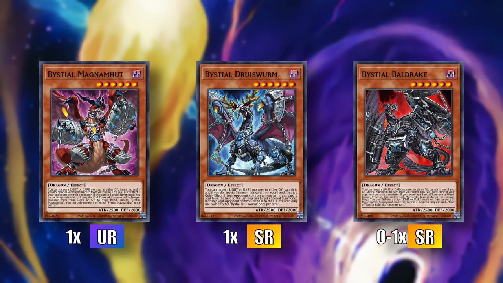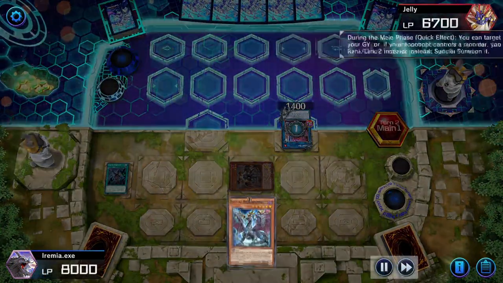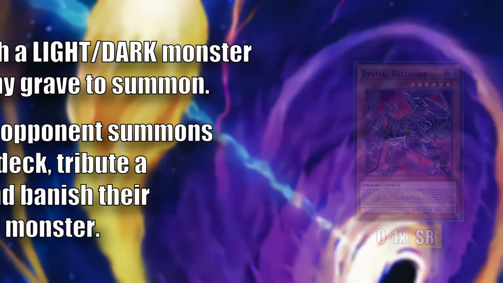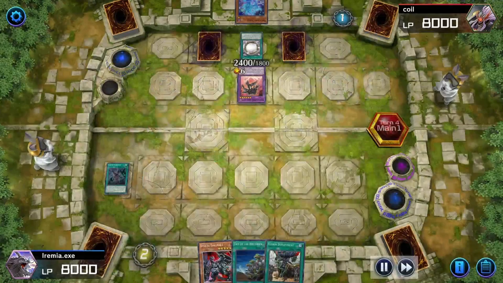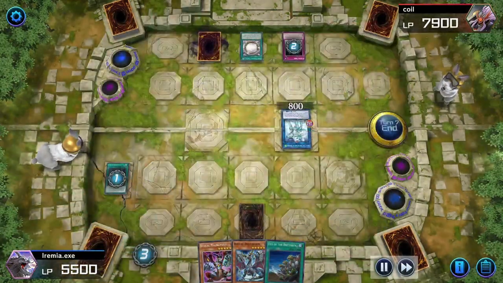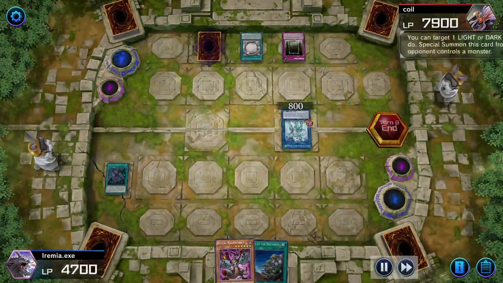So next up is Bystials. Bystials are just strong in general. But they can also be searched with Arima, like I mentioned earlier. I mainly just play one Magnum Hut and one Druus Worm, maybe a Bald Drake if you want. In theory, you can tribute an opponent's monster and banish another one, but I find it doesn't work out like that in practice. Usually you can get him down, but you'll have to tribute one of your own monsters in order to use him, and if you don't, then your opponent has a chance to set up interaction beforehand.